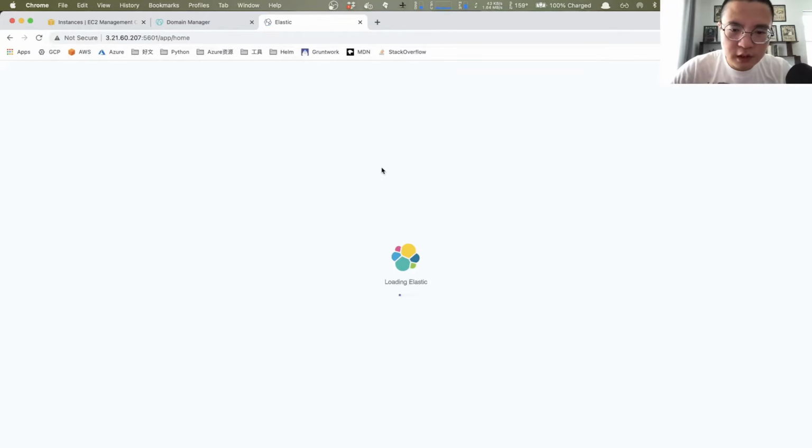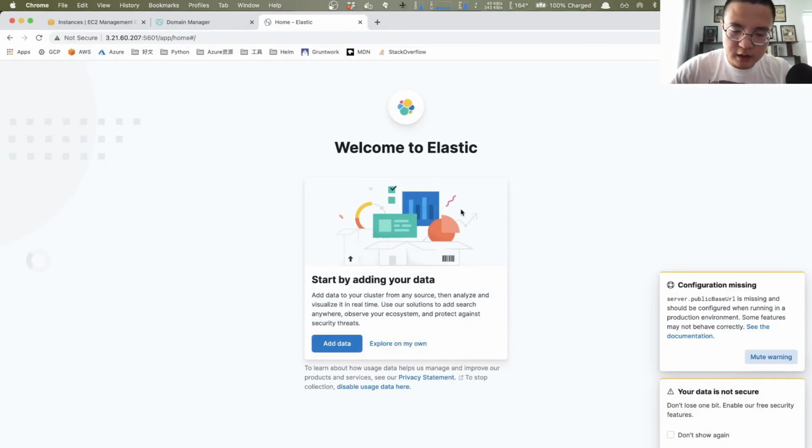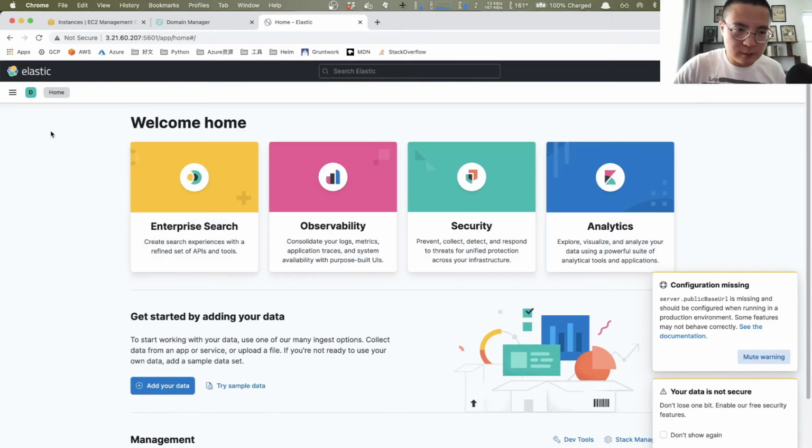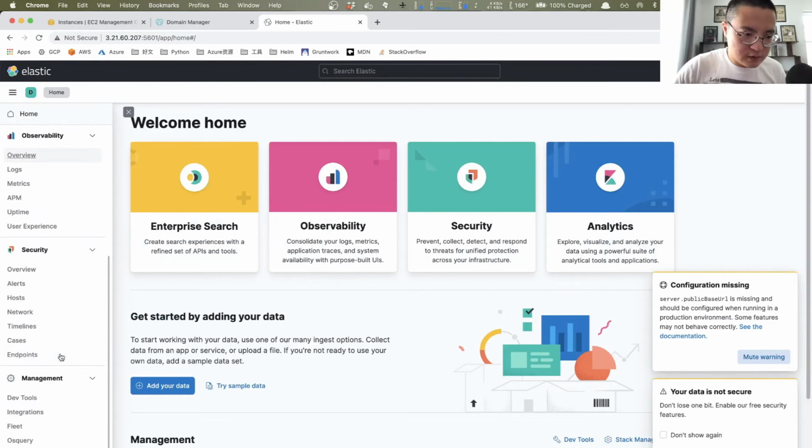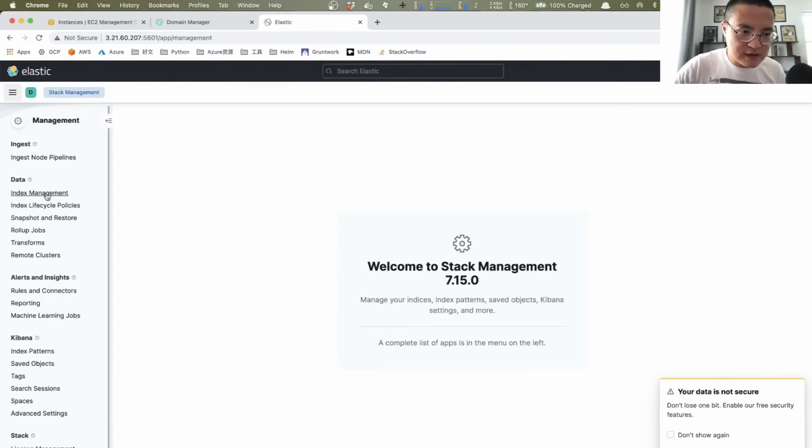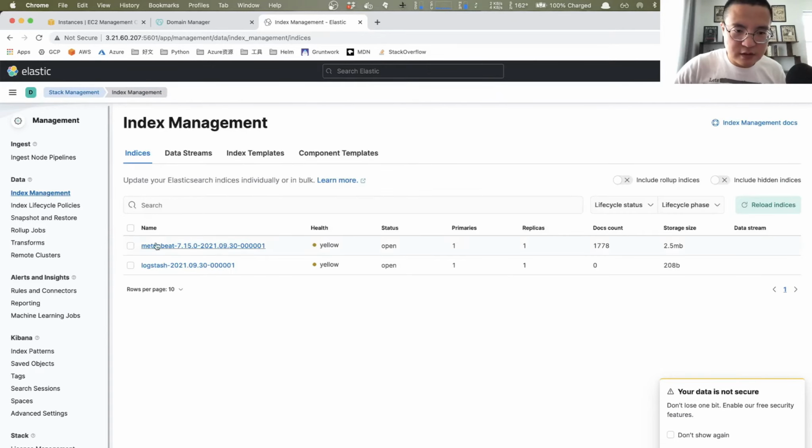Here we go, and we were still able to access the Kibana interface, right? Explore, under management, stack management, and index management. And as you can see, there were two indices, metricbeat and logstash, created. And for the metricbeat, there were already documents feeding to Elasticsearch right here. Cool. Look good.